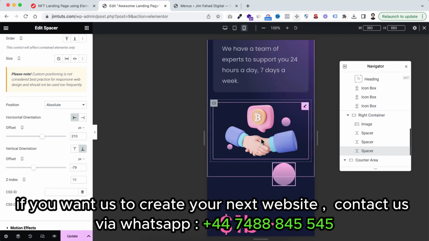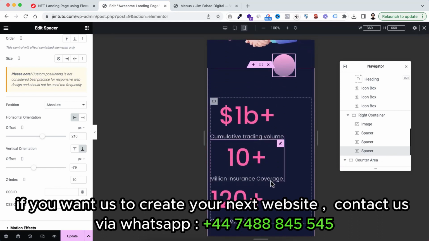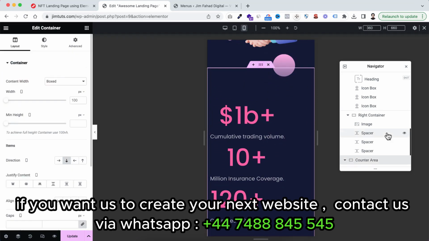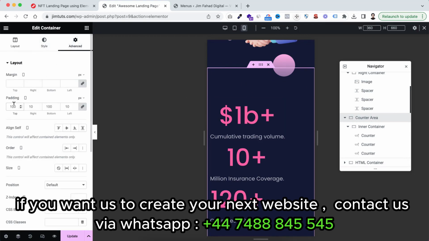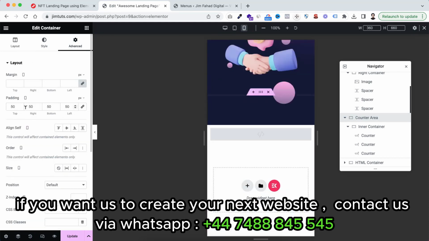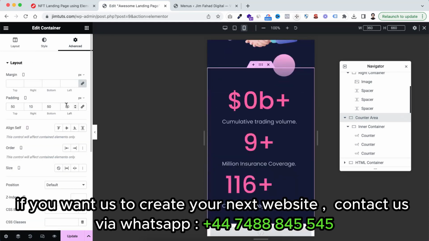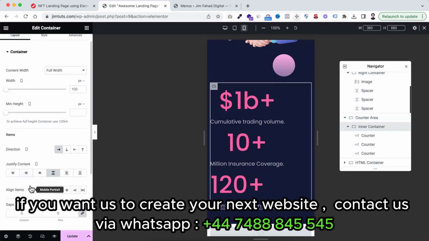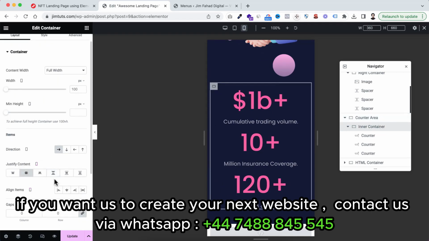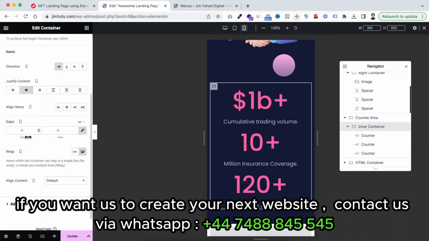Okay, so right now it looks great, and we only have this counter area. First of all, let's select this counter parent container, this one. We have renamed it as counter area, so we can reduce the space. Go under advanced tab. Here first I'm making the padding value 50, and left and right value we can make 10 pixel, just like this. And then with this inner container, just like before, I'm making the justify content value centered, and the wrap value wrap. Also we can add some gap value, so they would get some space only on the mobile device. Let's make the gap value 40.